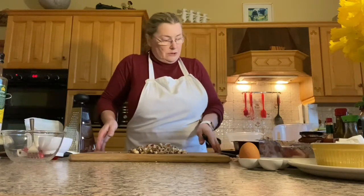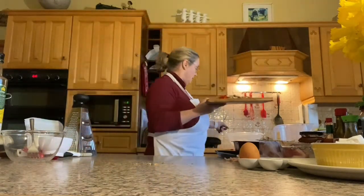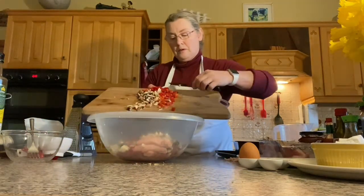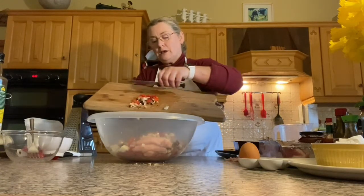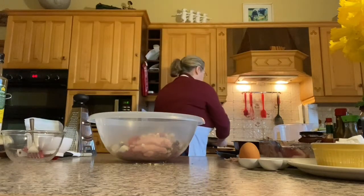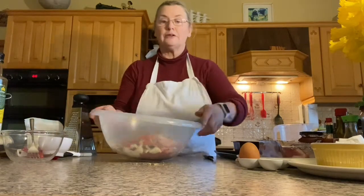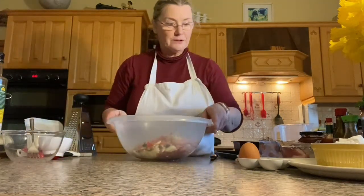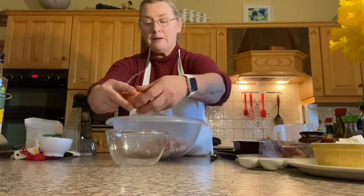Okay, so that's all nice and chopped, and that's going into my bowl as well. Use your knife and go slowly. Try not to spill any of it. Okay. I'm just going to put that back there. So here is my bowl now with all my lovely ingredients in it. See, it's lovely, colourful. It's like that about a meatloaf. It's nice and colourful.